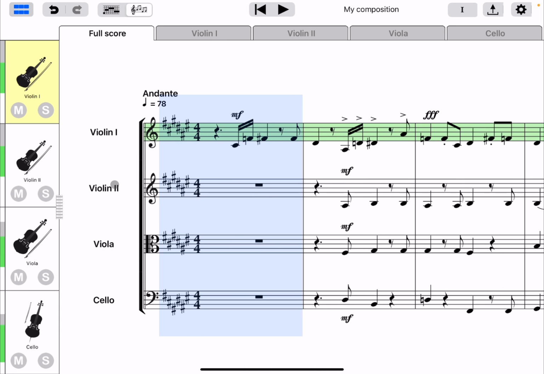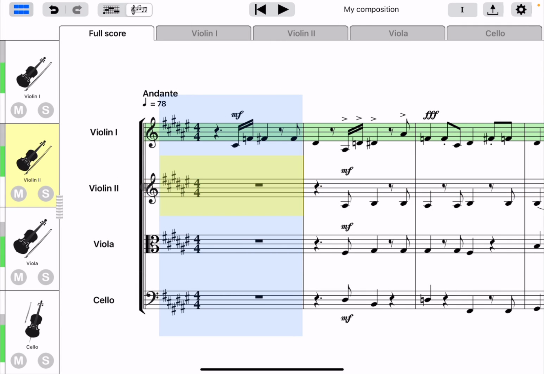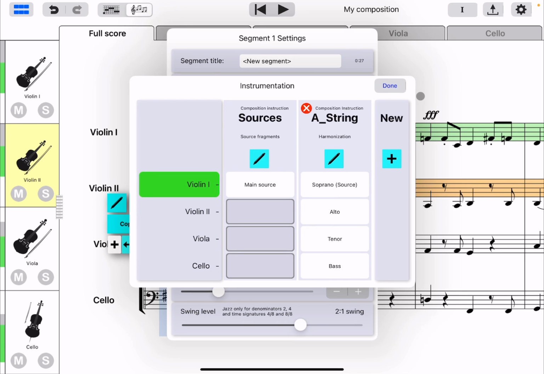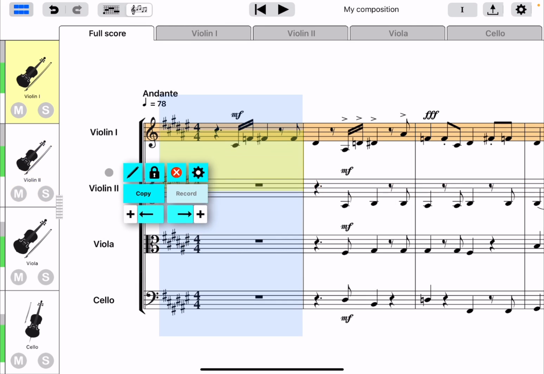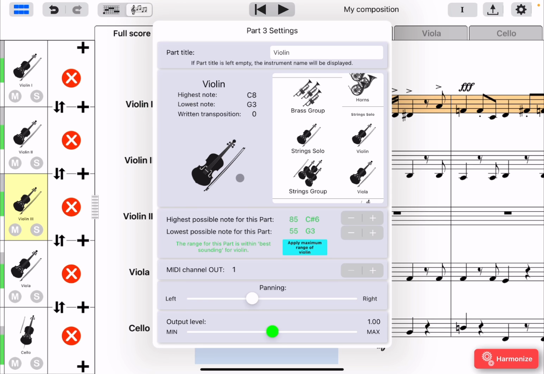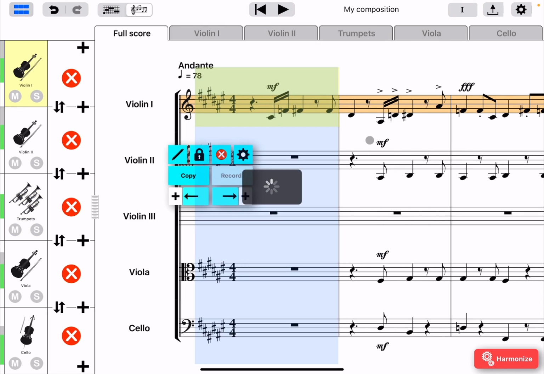But you can also go inside specific parts like so, and then of course you can edit them. But what you can also do is go to the settings of the particular part, okay? And you can change, for example, the instrumentation in terms of how it will take instruction from Aimée and create that harmonization. So, for example, let's say that I expand this part here, I add one part there, and I just say I want a brass, I want trumpet. Okay, perfect, and there it is.